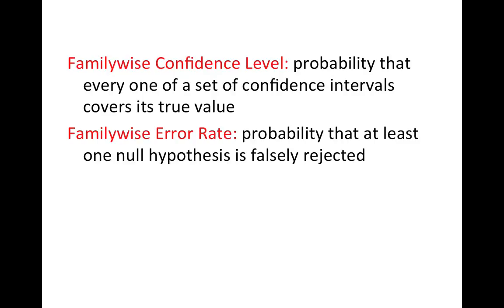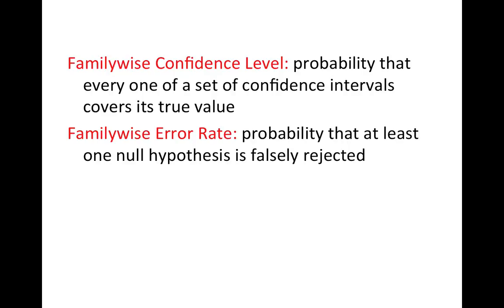Having familywise confidence or familywise error as a goal becomes really difficult to achieve as soon as we have many, many tests. So for example, the field of genetics. Think about what people are doing with genes. Let's look at all the possible genes that could cause breast cancer and try to identify one. How many different hypothesis tests do we have to do? How many different decisions do we have to make in order to identify one gene?